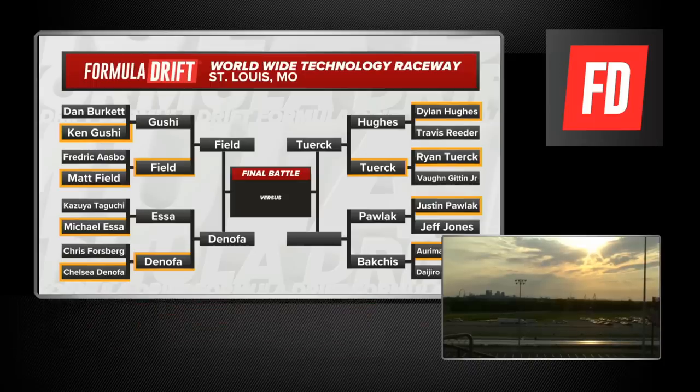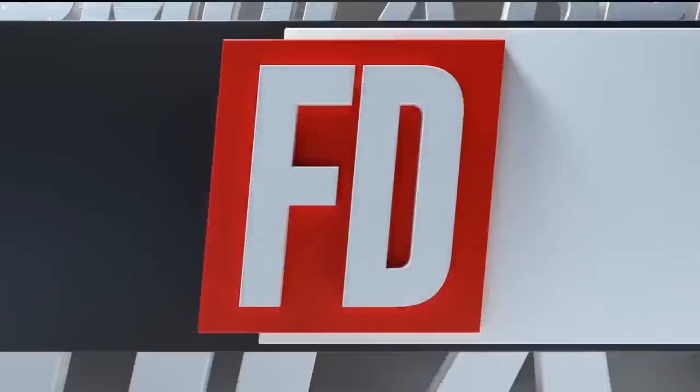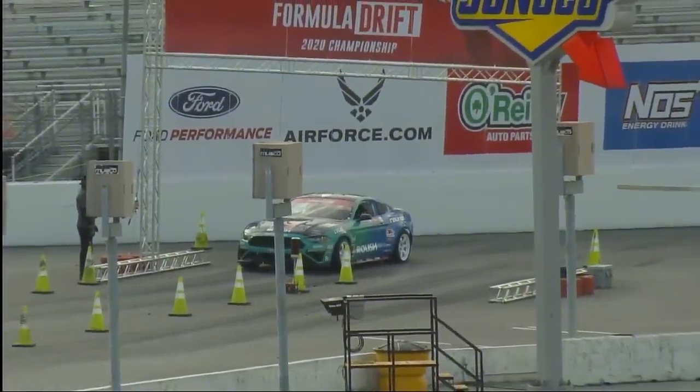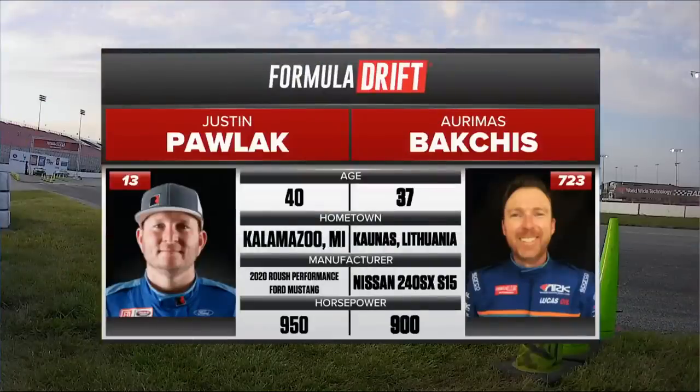You can see JTP pulling up to the line, his brand new chassis, his new setup. Odi Bakchis just warming up the Falcon, so teal and blue all over the track. Falcon tires in the air, field suspension on the corners. So some similarities, but 2 very different drivers, 2 very different vehicles. 2 different driving styles. I mean, you see what JTP does with that big flick.